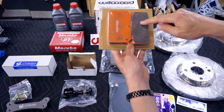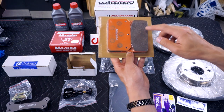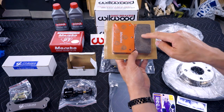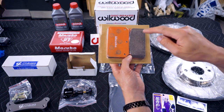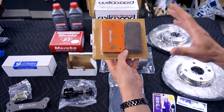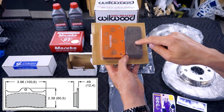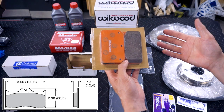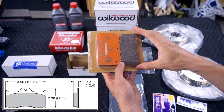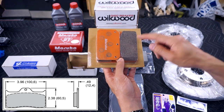Finally, as part of the big brake kit, you can option a variety of different brake pads. The ones that I opted for are these Maruha SS27 Step 2 street pads that are also good for some light track duty. The pad size is actually a 7112 Wilwood standard, so there are many options for it, and I can purchase more track specific pads in the future.